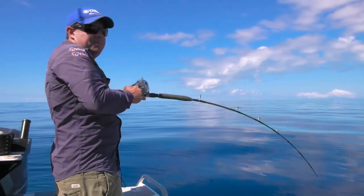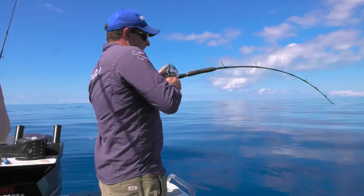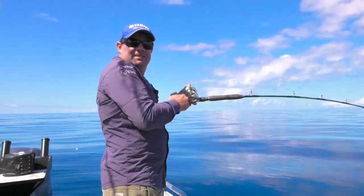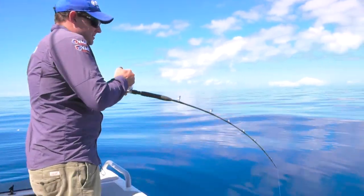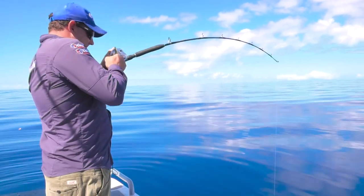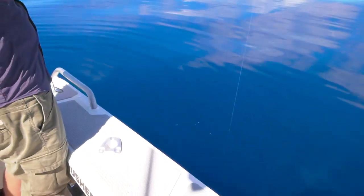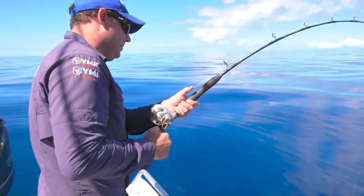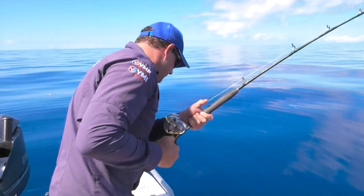Bad fish. In the background. You've sort of done that very silently, haven't you? Not a lot of fuss about you today. No, I don't have a lot of words in me today. Just sneaking about. But no, this is all right. Sort of grew as he came up off the bottom. That's what you want.